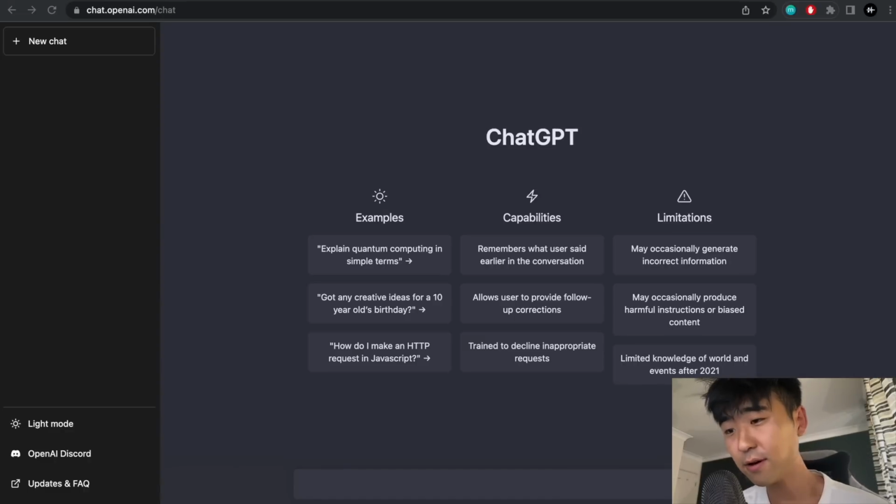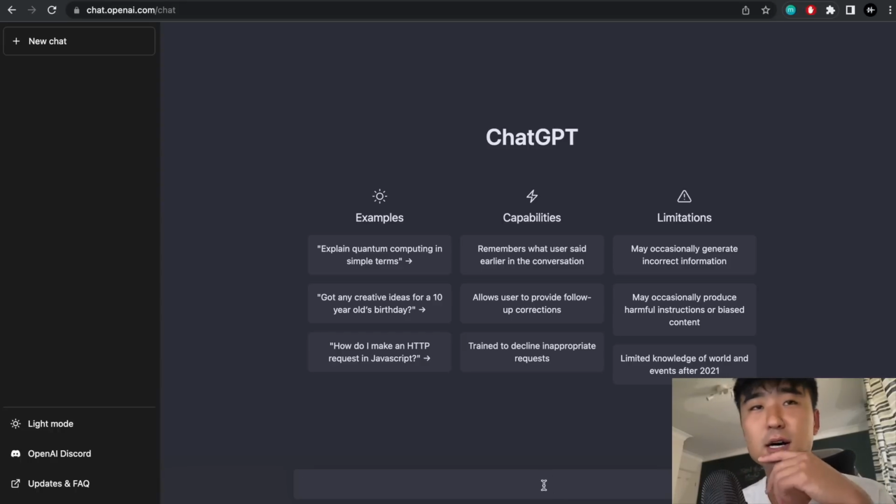Now, I'm sure you've heard of ChatGPT by now, but if you haven't, it's a language model developed by OpenAI. Essentially it's like a chatbot with some cool AI applications, and I think it's pretty crazy. I've only just started using it, so I don't know the full capabilities of it, but you all know that on this channel we make mobile apps with Flutter. So let's play around with it and check this out.